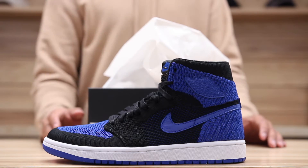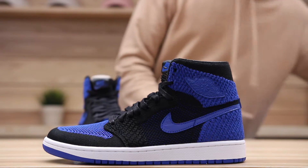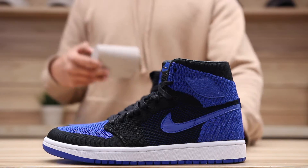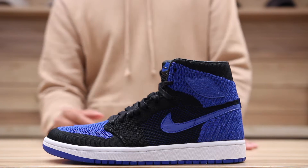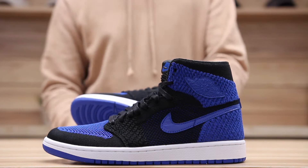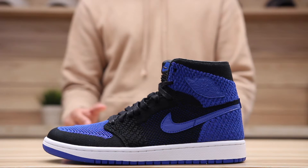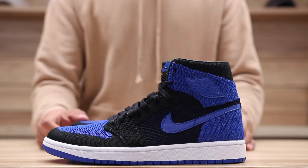Using the classic Royal colorway on the Air Jordan 1 — there's not much to say about these. I know a lot of you guys are big fans of the Royals, and the Jordan 1 is definitely one of the more popular Jordans right now. Some of you might be a little scared of the Flyknit upper, but honestly these shoes on feet look super dope. The Flyknit upper with leather on the inside gives it a nice change to the Air Jordan 1, and the comfort level is definitely on another level.